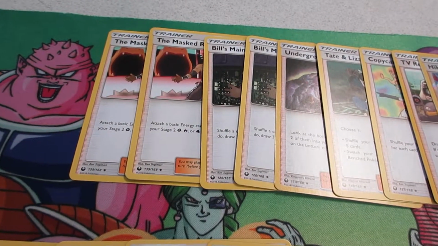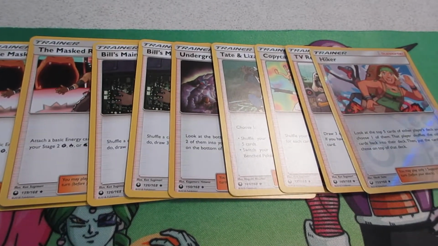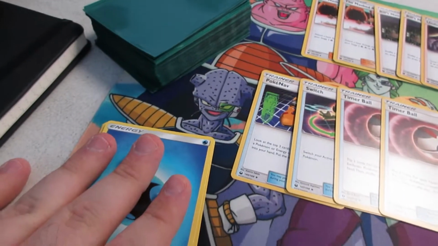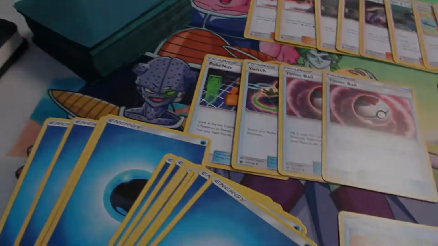I am playing the Mask Royal, which works well with Swampert, Bill's Maintenance, 2 of Underground Excavation, Tate and Lisa, Copycat, TV Reporter, and a Hiker. And then to round it all off, I have 13 water energies to try to power up that Swampert.